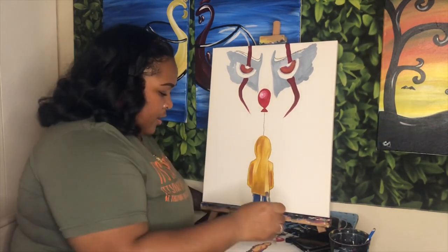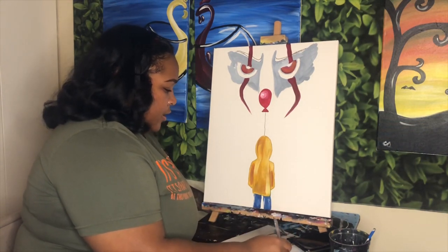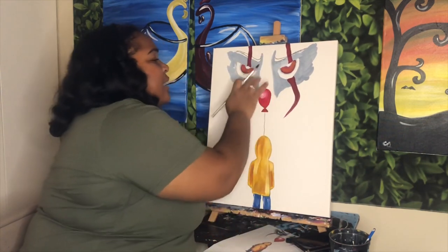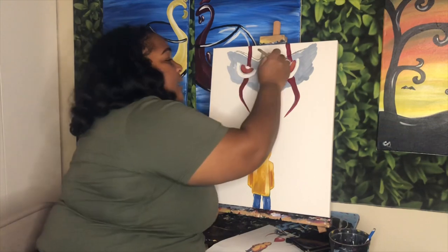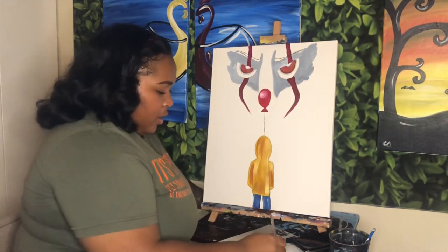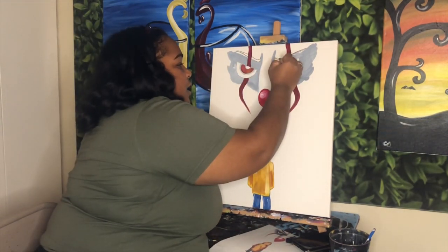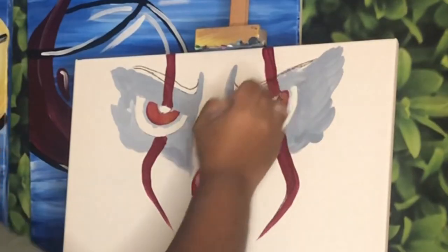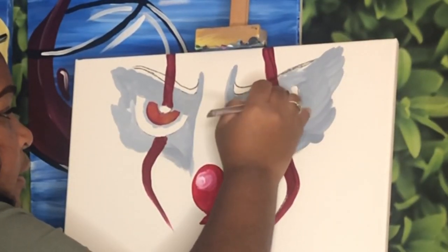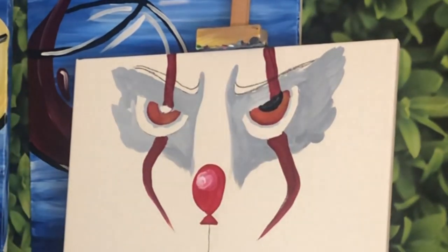And I want to go like around his eye area. And for this part, it's kind of like the gray that we did. It doesn't have to be like just straight lines. You can kind of like brush it out so that it looks a little more smeared almost. But before I actually do that part, I'm gonna fill in his pupils with black. So that smallest circle, I'm getting that filled in with black.